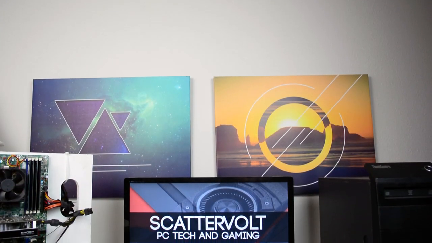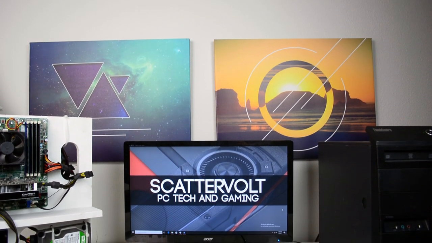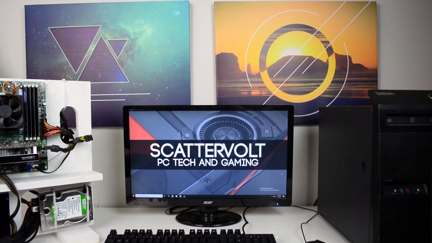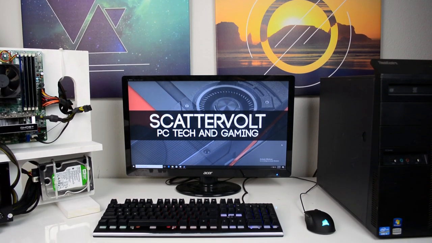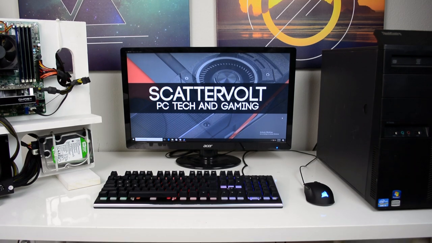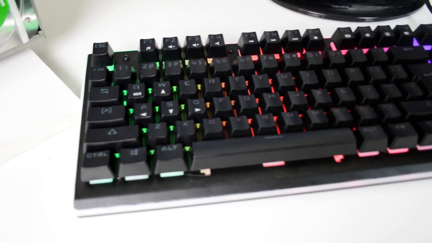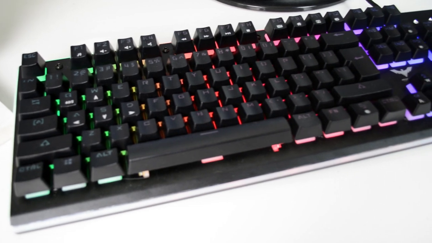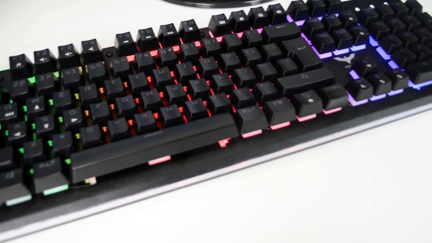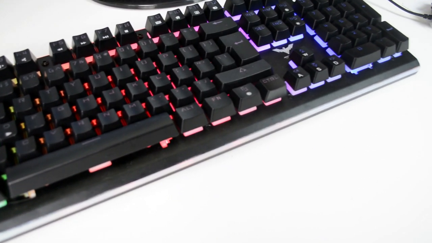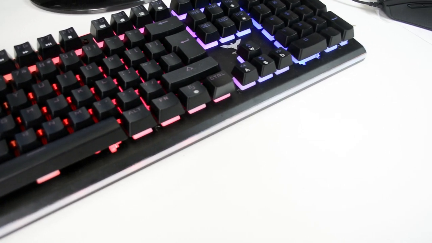But in conclusion, I would definitely say this is one of the few gaming keyboards that I've used for under $50 that has definitely opened my experience to cheaper gaming keyboards and what they can really offer. If you're looking for a cheap gaming keyboard, I would take a good look at this one. It does offer some very nice features, and as I said, the biggest point about this keyboard, in my opinion, would have to be the build quality, especially for its price.